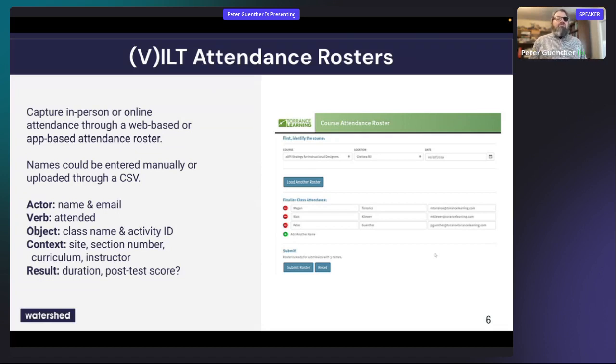ways that you can include all that information. My colleague, Peter, just reviewed our data from January, and a lot of our xAPI statements, I think the average is around 15 data points in a single xAPI statement. So where can you add value when you're sending xAPI? That's part of what I hope I'm sparking here. And then result, you could have the duration of the class.